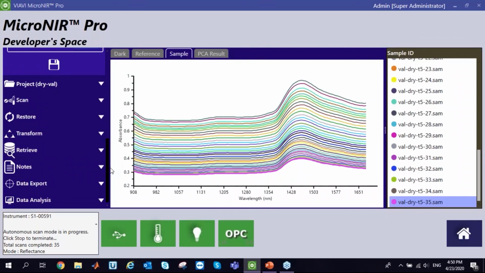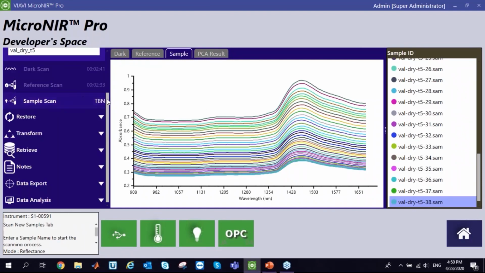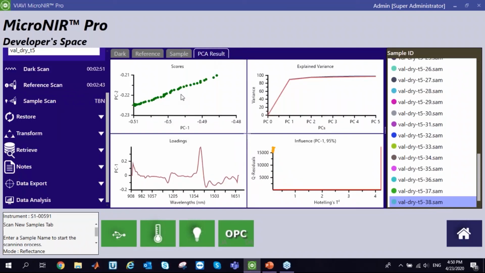Okay, so we are more or less at the end of our 2 minutes, and you will see that the scan will stop automatically, okay? Then I can remove the sample from my device, and we can see the results on the PCA.